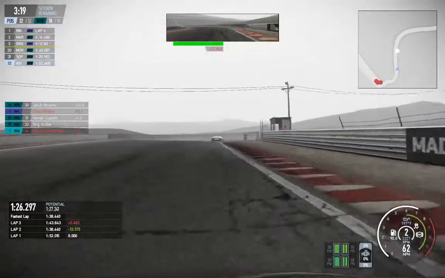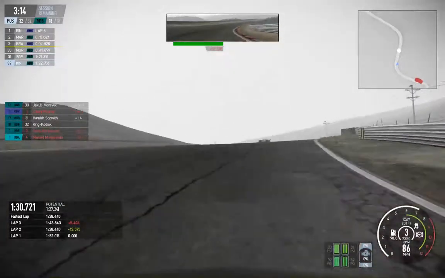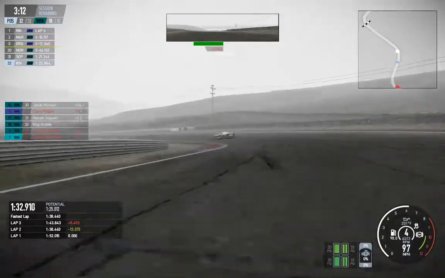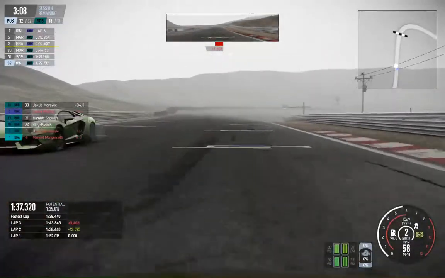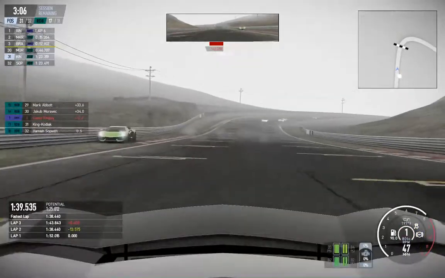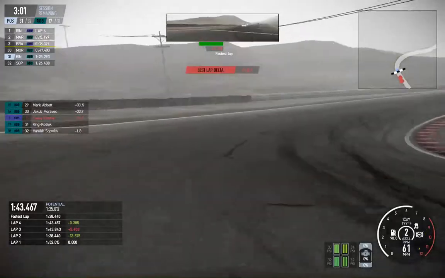I negotiated that quite well. Just a little bit of oversteer, just to get the tail around. Corner, it's quite nice. With it being four-wheel drive, when the tail does kick out, you slam into the wall like that. Yes. Oh no!